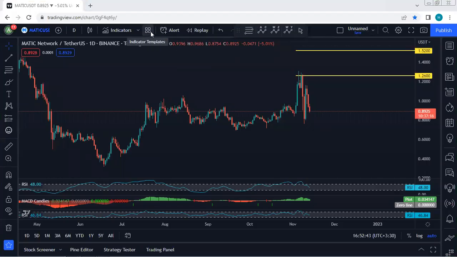We start with the daily chart. I just want to give a quick update. If you refer to my last analysis when the price was within this correction, we did discuss how we can look for a trade. We mentioned the first target we're looking for is 1.26, followed by 1.52. As we can see, the price tagged the first target and there was no breakout.